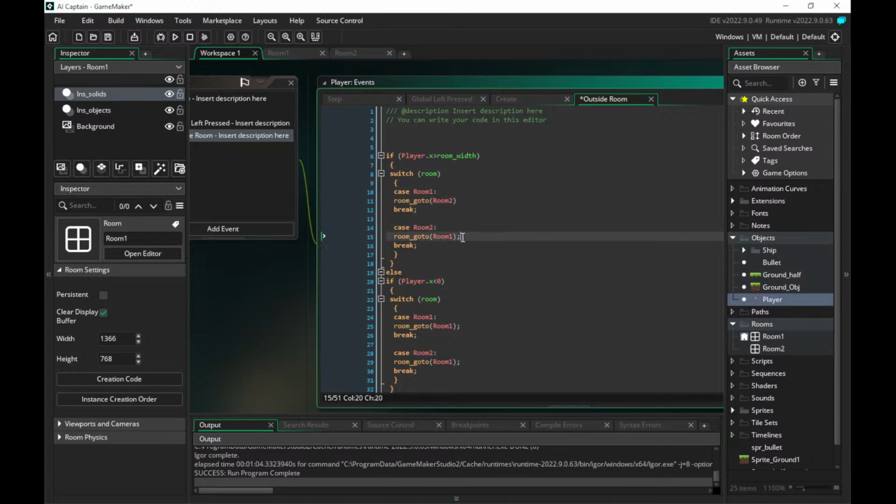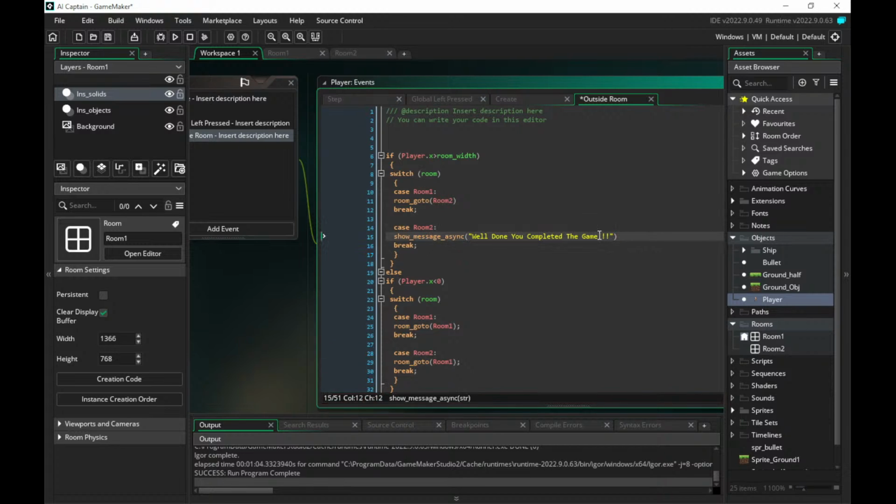and we walk off the screen towards the right hand side, because that's our last room, you could just make it the end of the game. So we could put a message, which is show message async, well done, you've completed the game. So we basically just won because we've gone from room 1 to room 2, and then that's our last room, so we basically just won the game.